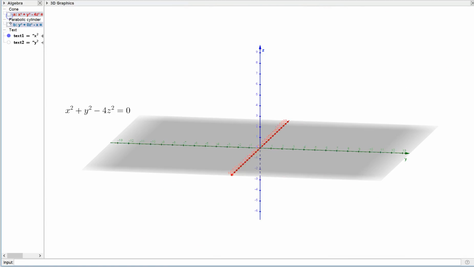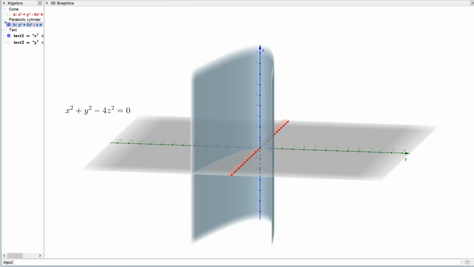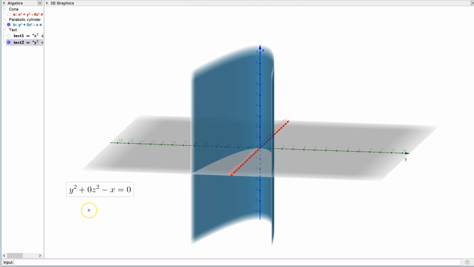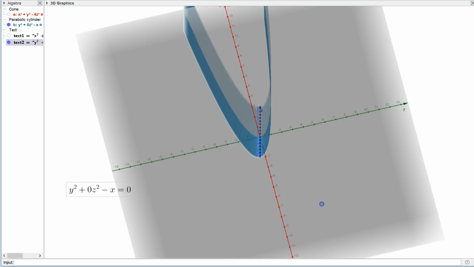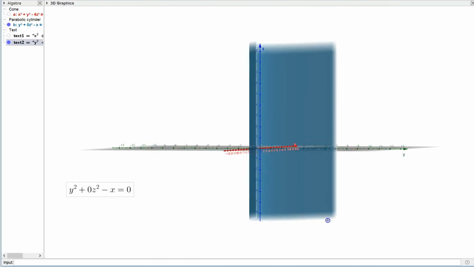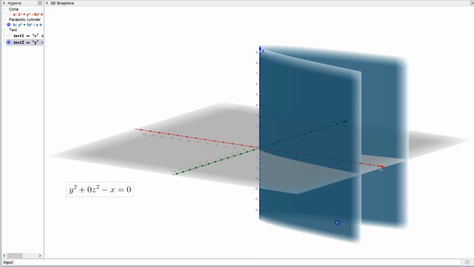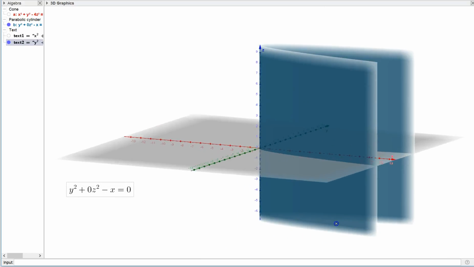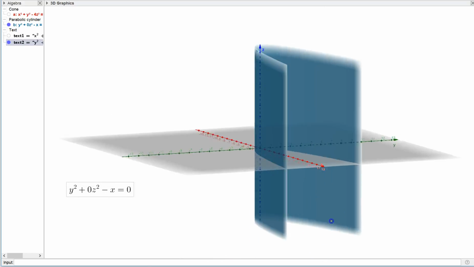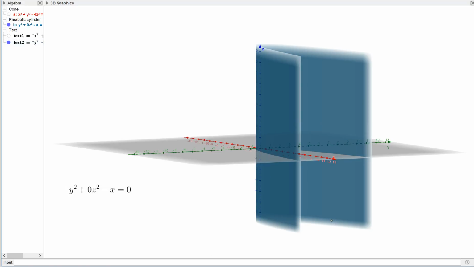And then the other one that we did was y squared equals x, and it is this parabola-like object, except it extends indefinitely along the z direction. And we switched that to cylindrical as r equals cosecant theta times cotangent theta.